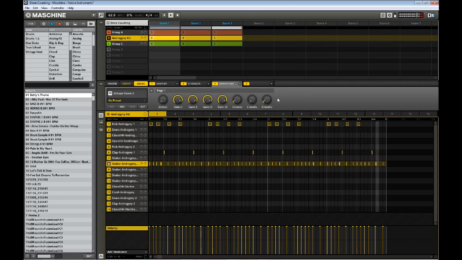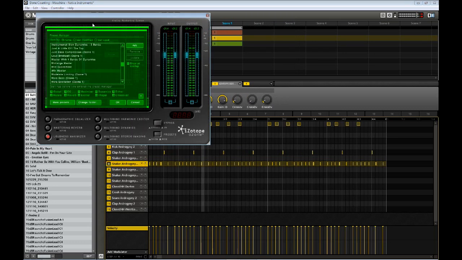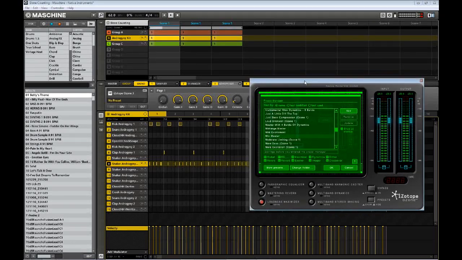I'll use this a lot, and I'll either find a preset that I like, or I go in and EQ it myself.